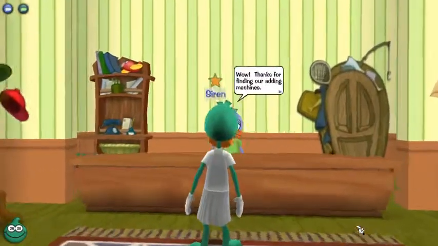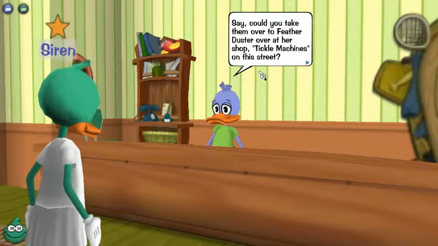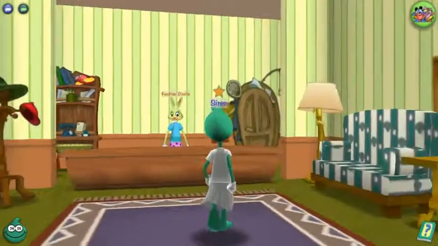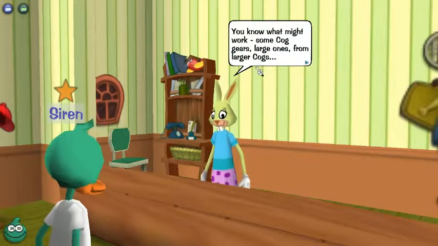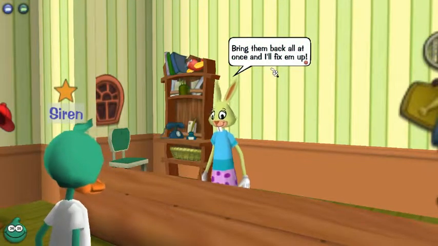Oops. Wow, thanks for finding our adding machines. They look a little damaged. Say, could you take them over to Feather Duster over at her shop, Tickle Machines, on this street? See if she can fix them. What's that? Broken adding machines? Cash bots, you say? Well, let's have a look-see. Yeah, gears are stripped, but I'm out of that part. You know what might work? Some cog gears, large ones, from larger cogs. Level 3 cog gears should do the trick. I'll need 2 for each machine, so 10 total. Bring them back all at once and I'll fix them up.